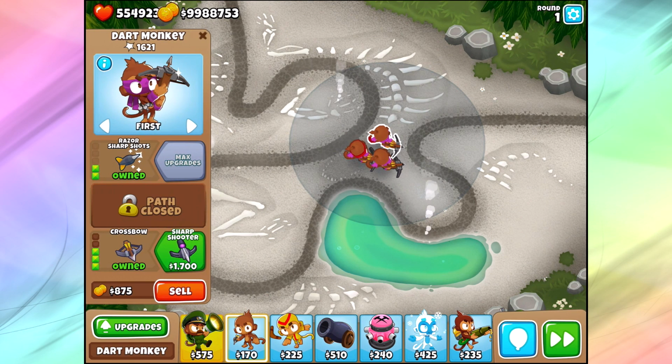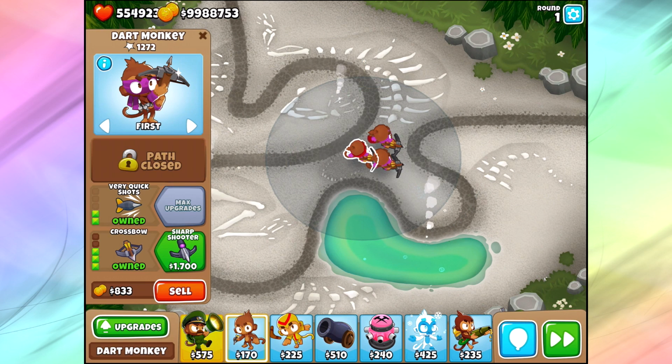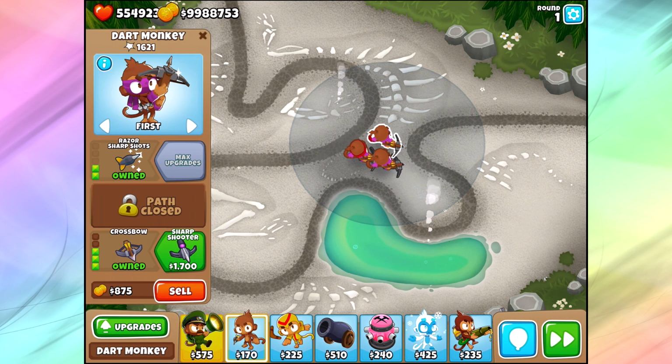Now what we can see is the razor sharp shots got 1621, the nothing got 1085, and the very quick shots got 1272. If you ask me, it looks like this guy was the definite winner, right? Razor sharp shots. But this is not a real life example. Most of the time, we don't have millions of rainbows sneaking through our defense.